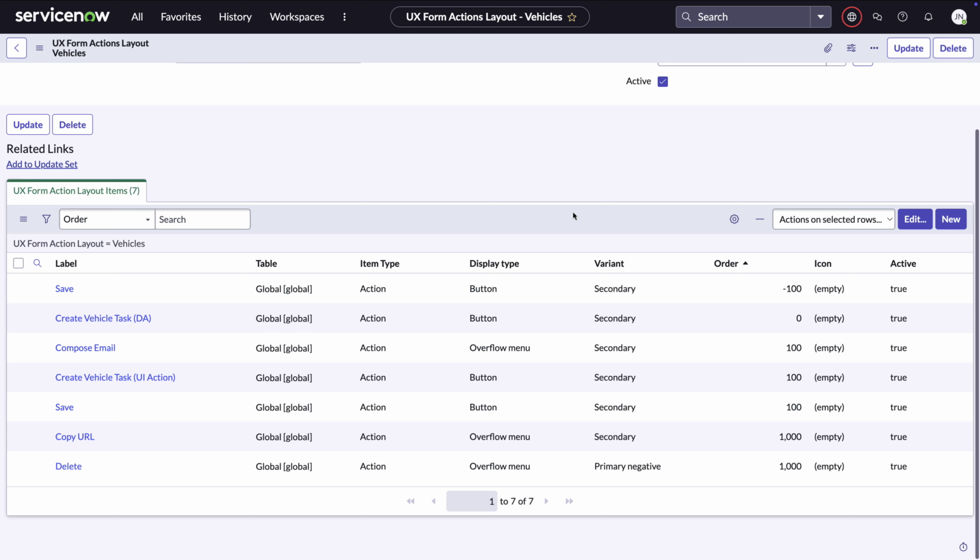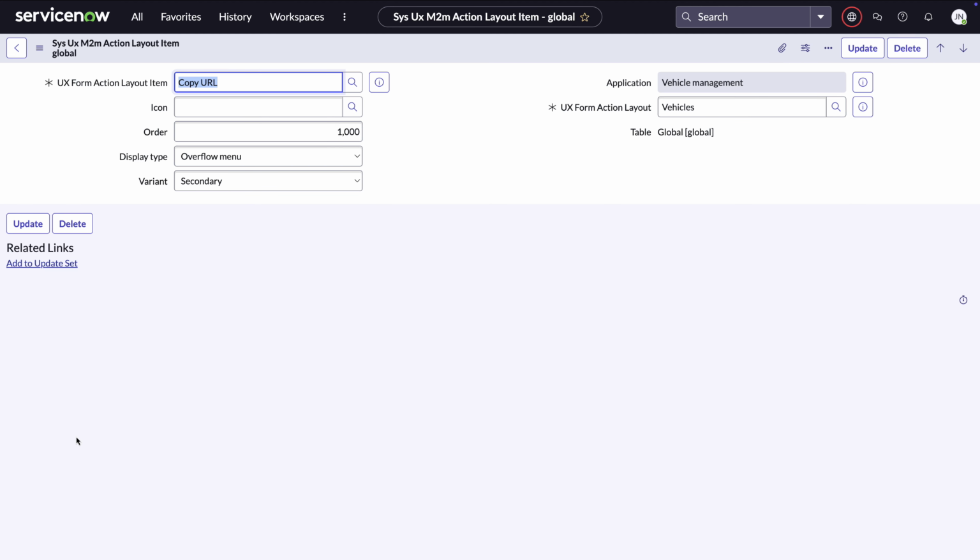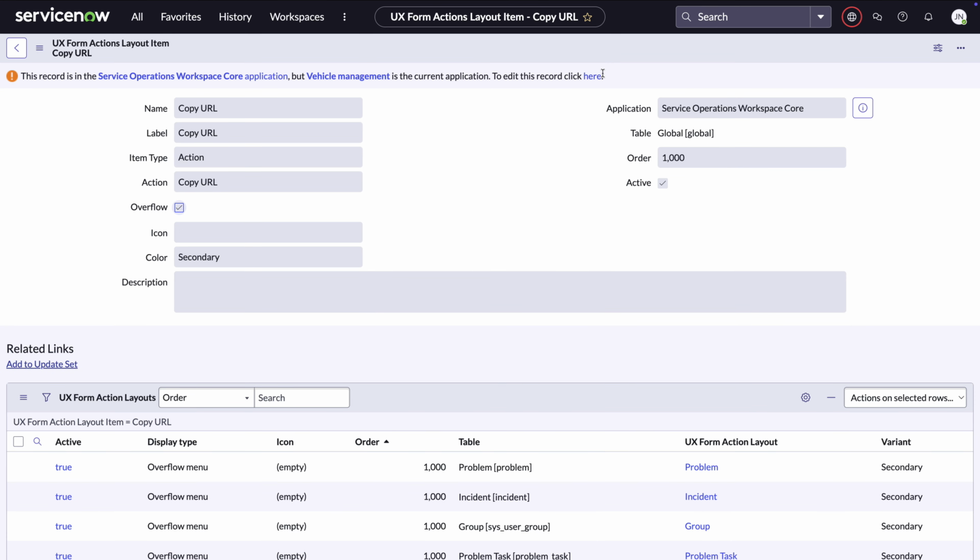We'll need to navigate our way back to the DA, and we could just do this by opening the copy URL declarative action from the forms action module, but let's do it the long way instead, just to refresh our memories of the records involved in building a declarative action. So first we open up the M2M layout item record, and from there the form action layout item itself.